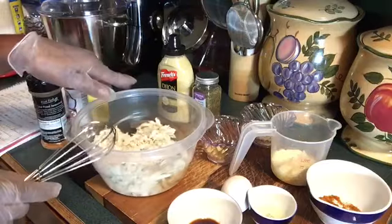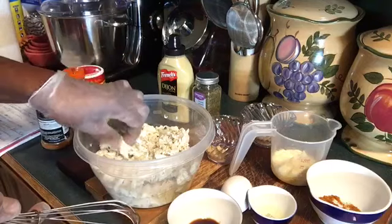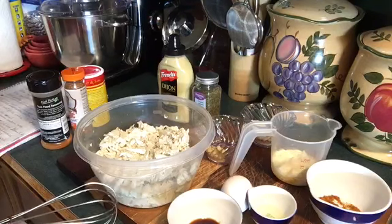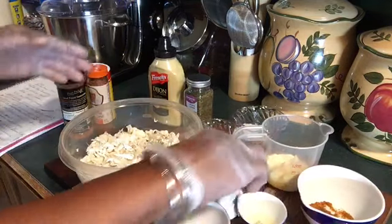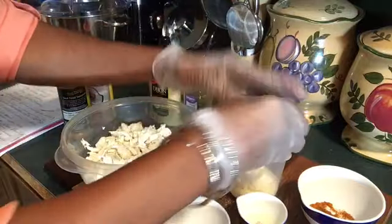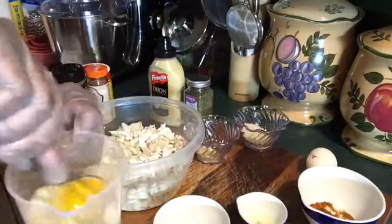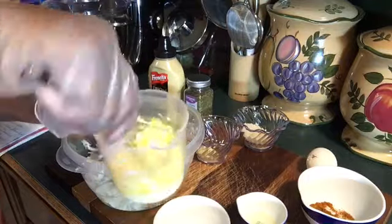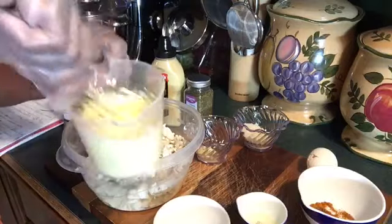Okay, I'm back with the crab meat. I didn't have to strain it, but this is cooked crab meat. I'm tasting it. It's good, but it's not seasoned. I'm going to take one egg and put in half a cup of mayonnaise. I'm going to mix it together. Make sure you mix it thoroughly.